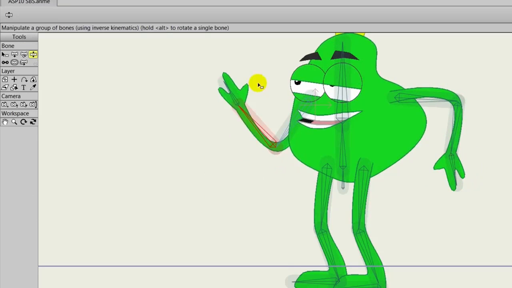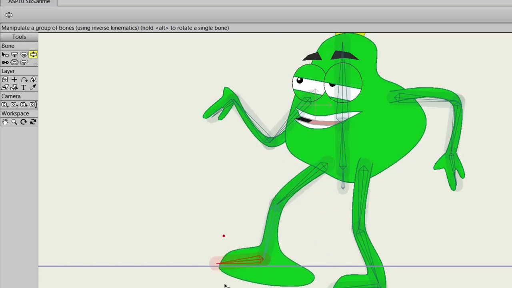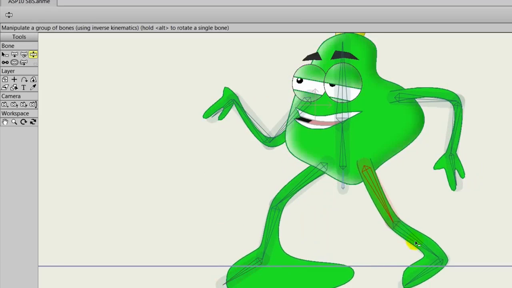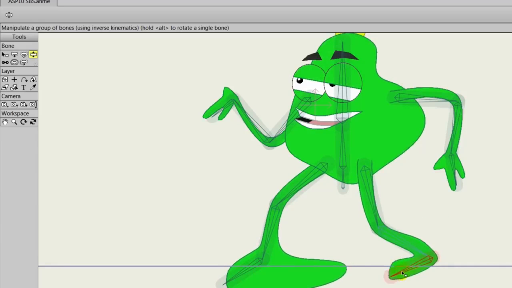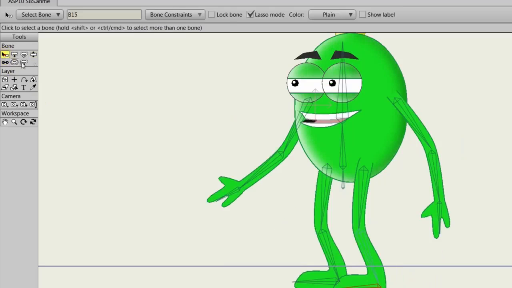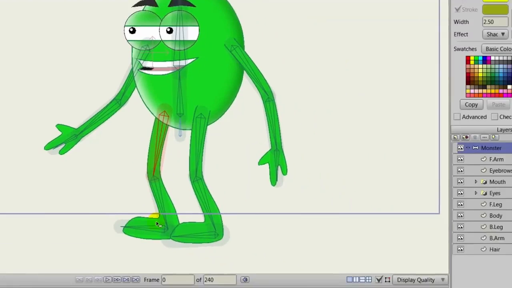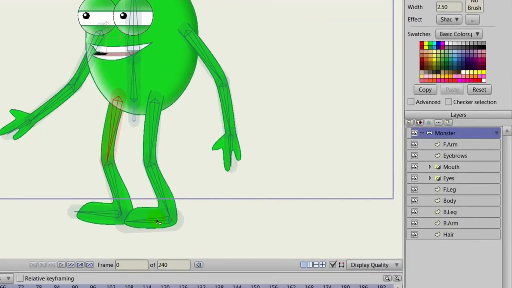But when we come down here, you'll notice that the foot is having an issue because we had some of the bones still selected when we shouldn't have had them selected when we were doing the Flexi Binding for the back leg. And so in order to correct that, what you should do here is come over here to the layer that's giving you the issue.